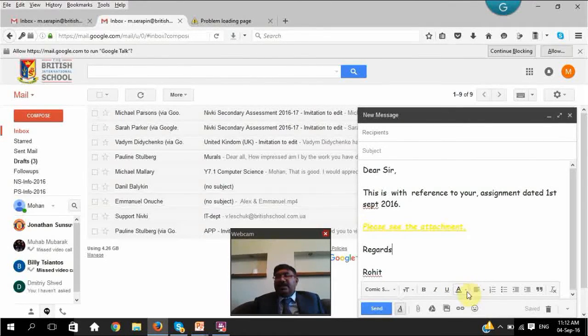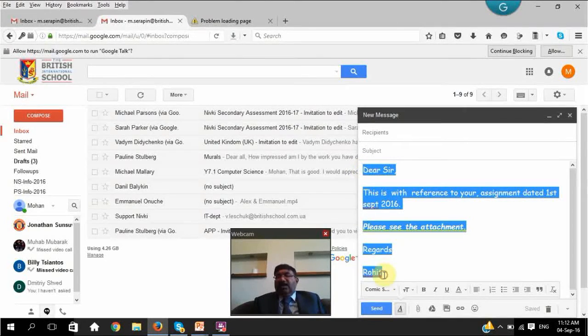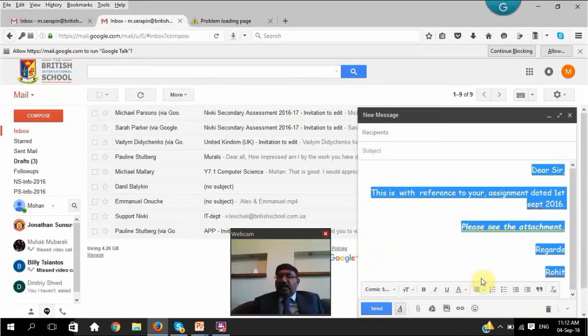This is the text color. You can change the text color based on your documents. This you can align the letter to the left, to the right. I'll show you how it works. If I mark this text and align my letter to the right, you will see all information goes to the right. But you generally do not align mails to the right.